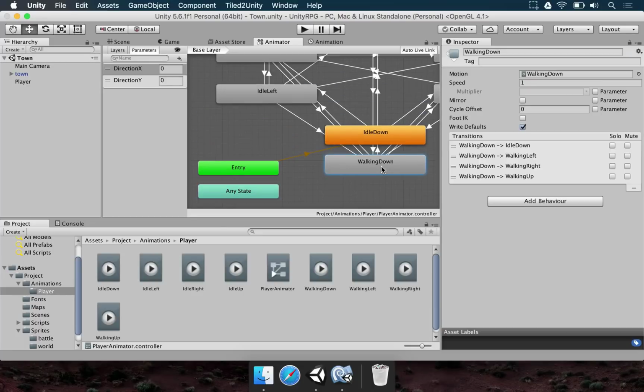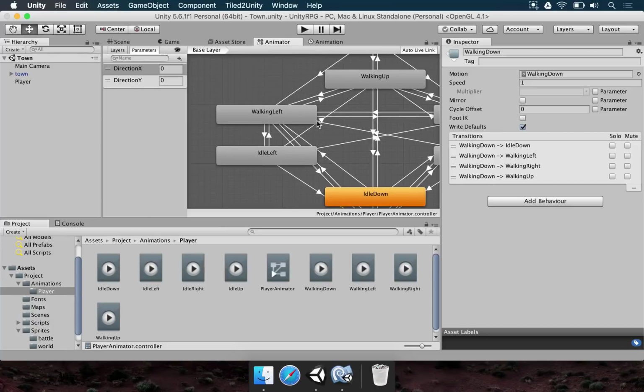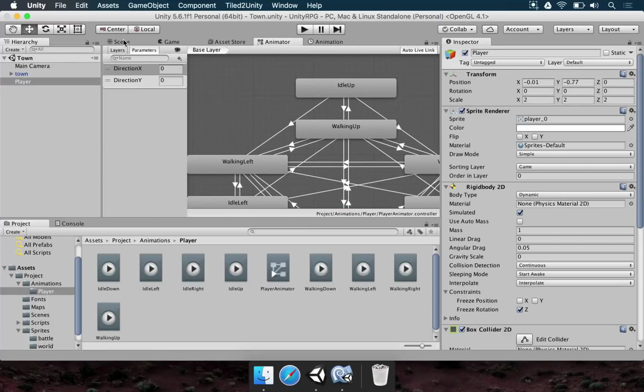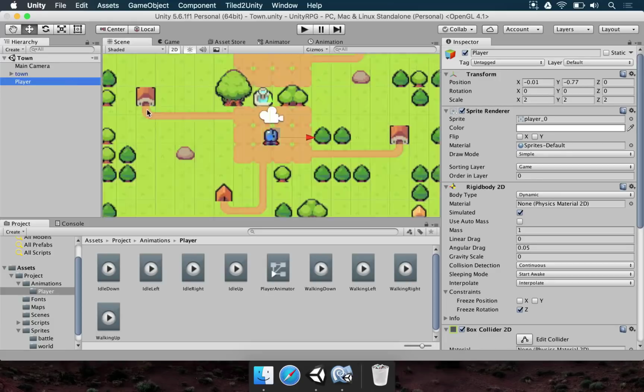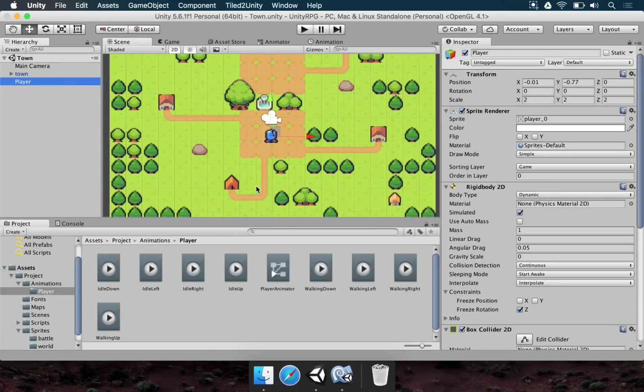simple. If you are walking, to stop in the idle animation you have to release both keys, and in whatever state you are, to move to the corresponding left, right, up or down state, you just check for the values set in direction y and direction x. So the animator has been completely set on the player, and with this done, we should already be able to work on the script to make the player move and to make the animations play correctly.